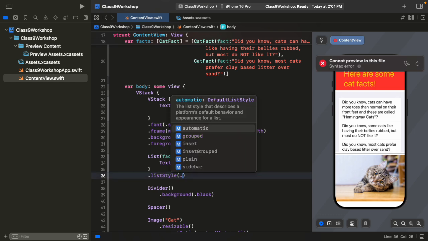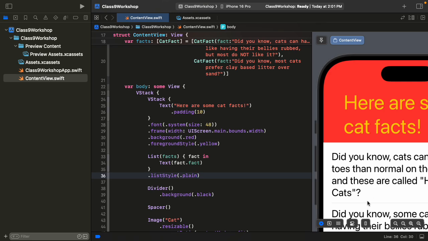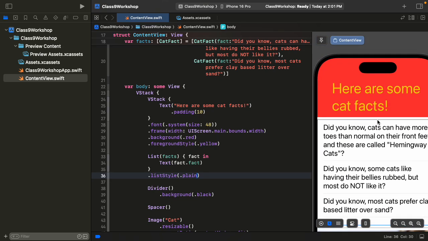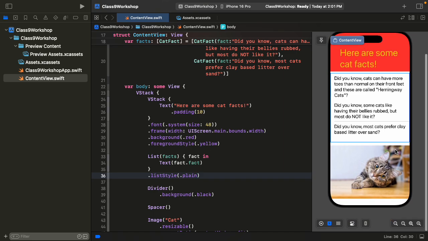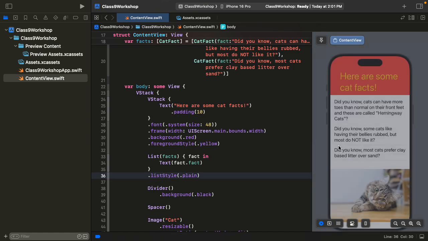Oh, cool. Okay, list style. And then here you hit dot and you can see, oh, we've got grouped, inset grouped, plain, sidebar, etc. Oh, wow, that's really neat, right? So here if we pick plain, aha, look at that. Now it looks a lot like the ones that we're used to seeing, just the white, and it's got the dividers that are really hard to make out on my screen, and I don't know about yours, but it's just because they're so zoomed out, right? But that's okay because we can zoom in a bunch, and then you can see them a little bit better. It's still really tough. Contrast is difficult when you're dealing with something like this. But the point is, it's better formatted. It looks kind of nicer, okay?